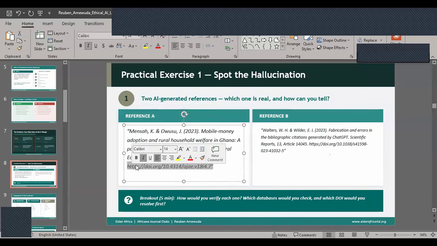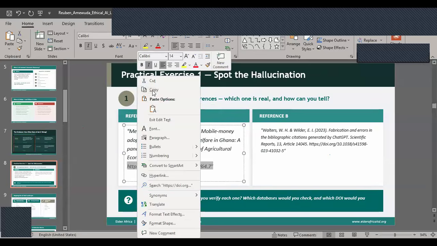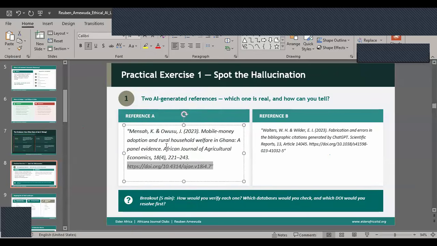This reference is looking good, but is the reference correct? So you copy this reference, and then go online and search if the DOI is true. So I will now reshare my entire screen to demonstrate this practically, because I am more interested in the practical aspects of the class.